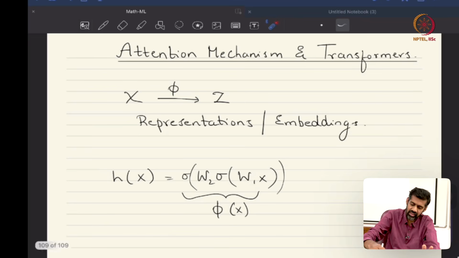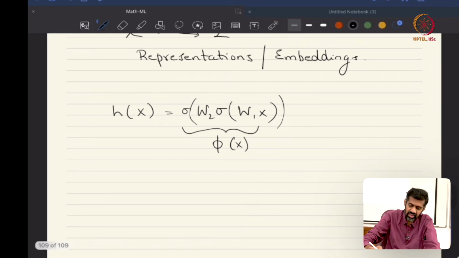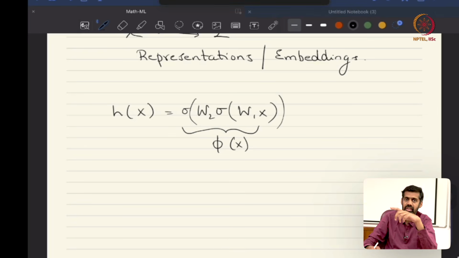Okay. In fact, in some applications you train a neural network, let us say for a classification task. What one can do is, during inference you take the data point, pass it through the neural network, tap the output of the neural network from some intermediate layer and use that as a representation of data, and you can build another classifier on top of those vectors. So, this is what is called embedding learning.